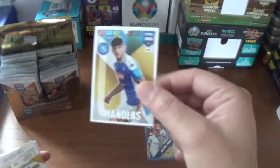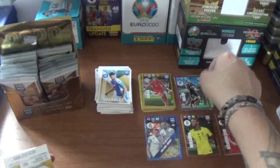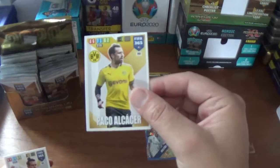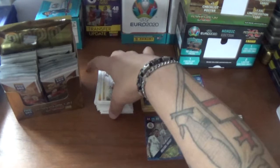Next up we start with the Greek Kostas Manolas from Napoli; a power-up goal stopper: Jan Oblak of Atletico Madrid; the Manchester City club badge - very nice. And the base: Piotr Zielinski of Napoli, Paco Alcacer in his Borussia Dortmund kit, now of Villarreal, and the Welshman Gareth Bale from Real Madrid.